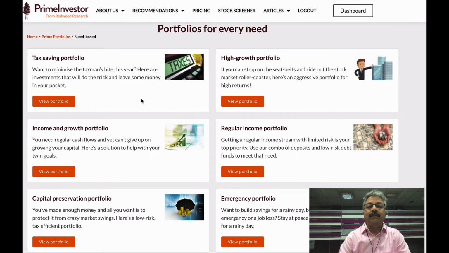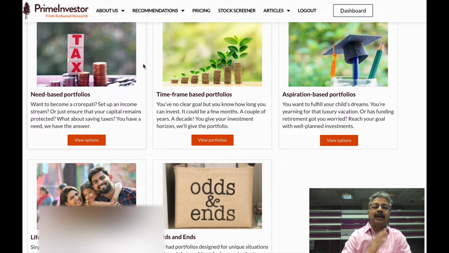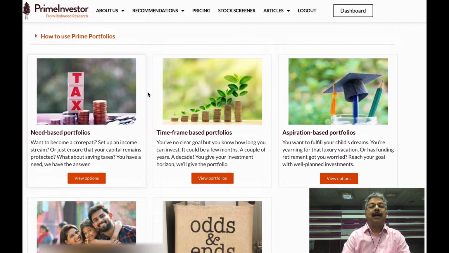And we have about 20 portfolios that capture all the different life requirements and needs of investors in India. And these are all, like we say, ready to use. You can look at the portfolio, you can look at the percentages, go to your platform, go to wherever you are making your investments, and then put in those names and invest right away. Whether it is SIP or lump sum, it does not matter. You can use this portfolio for SIP or lump sum, and you'll be able to immediately deploy them. So this is about Prime Portfolios.